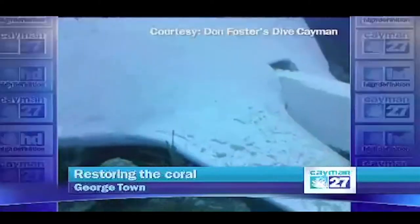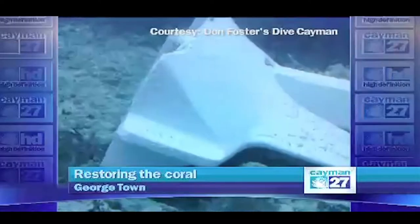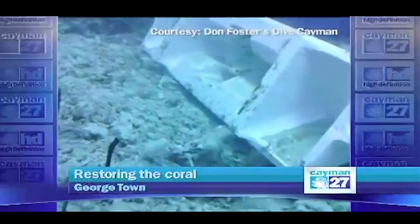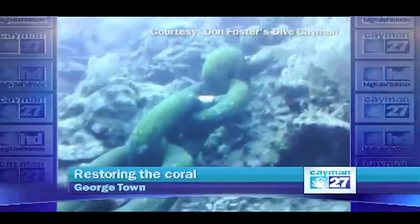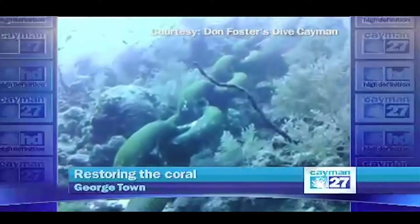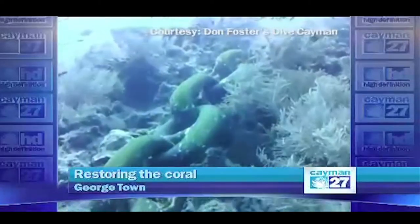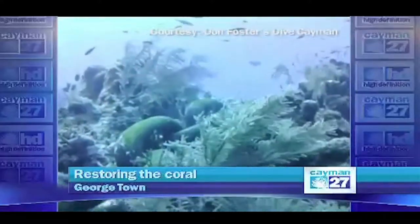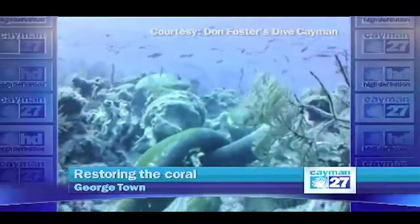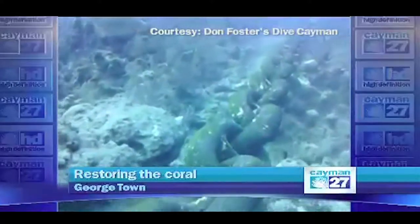What's going to happen under our laws? Is anyone going to be prosecuted? The Marine Conservation Law says damaging coral by a vessel, its anchors, chain, or appendages can result in a fine of half a million dollars, a sentence of a year in jail, and even confiscation of the vessel. But in this instance, prosecution under that law is going to be difficult, costly, and take a long time. So it might make sense to implore upon the corporate and social responsibility of the three principal parties — Carnival Cruise Lines, Bodden Shipping, and the Port Authority — to recoup something. The DOE advises government that a financial contribution of at least $2 million sends a clear message about how much they place a value on our natural resources.